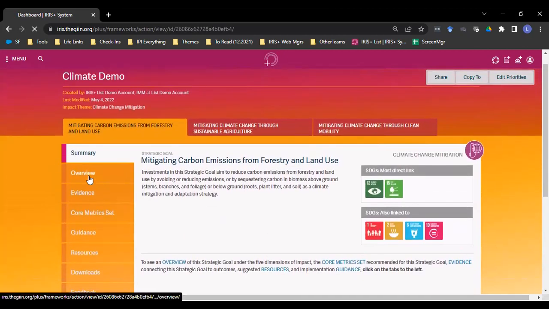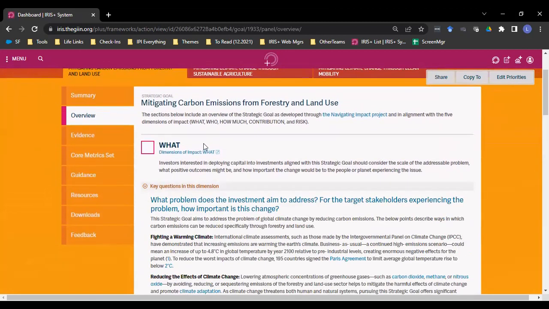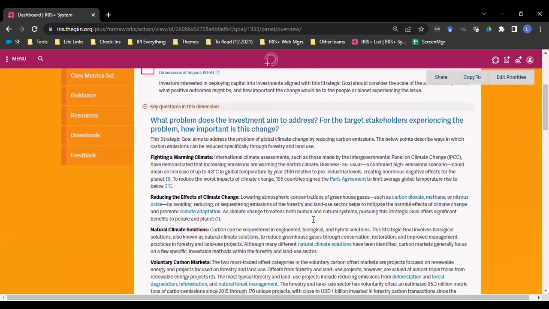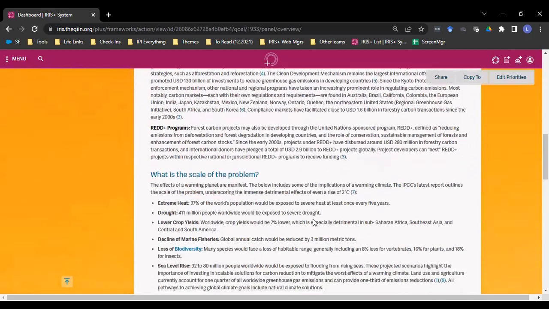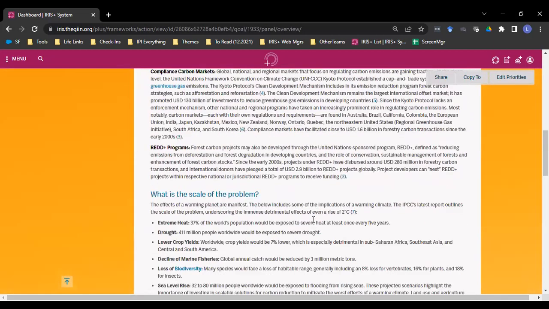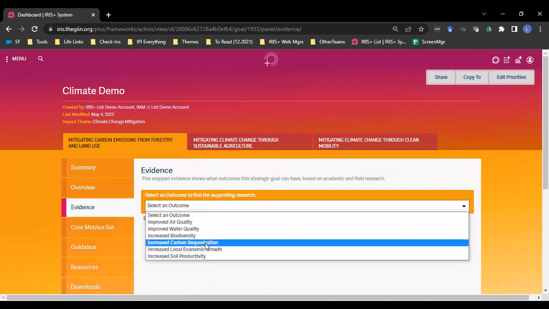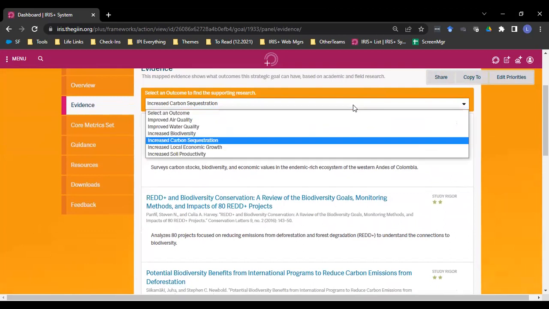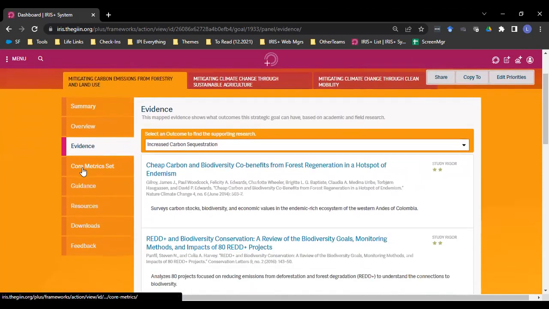So here we've got first just the SDGs that are most directly aligned. I've also got a summary of how investments in line with this particular goal can make change. So based on the best available information right now, what does impact look like within this space and how can investments make change here? The system also generates an evidence map, which connects peer and academic literature with associated rigor ratings with different outcomes that investors can drive through investments in this particular space. So here we're talking about forestry and land use.